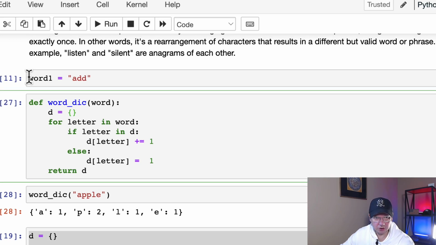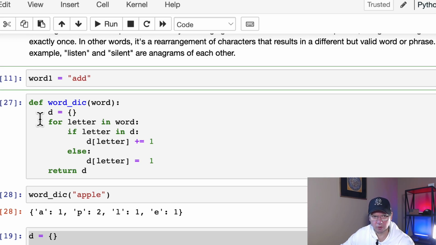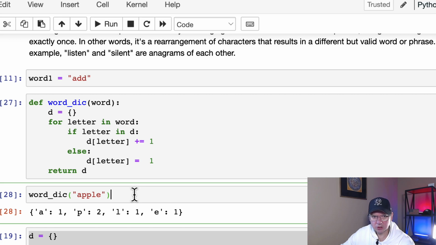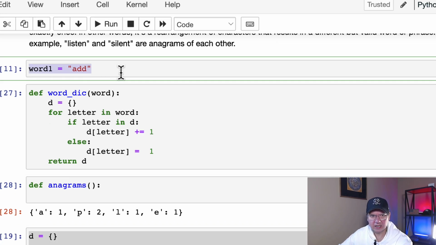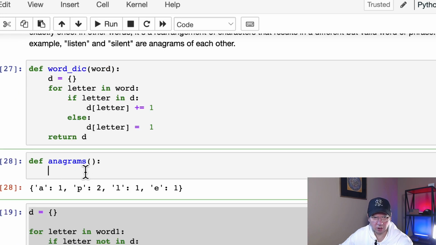But here what we want to do, we want to ask user for input, and we could do it as another function. So let's create anagrams. And then this function will not take any arguments, but it will take input from user. So here I'm going to do word 1, and I'll use function input, something like give me a word.